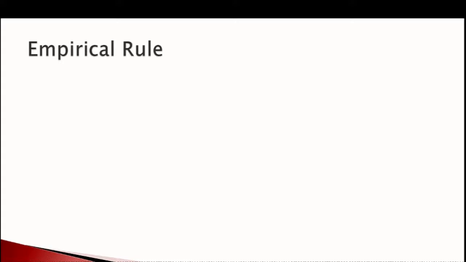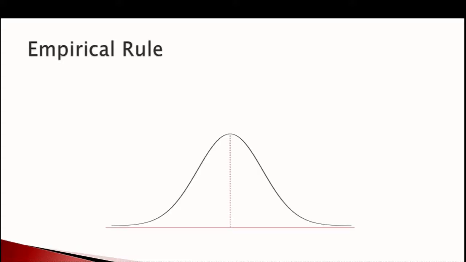For the empirical rule, I include a nice visual graph here for you, the bell shape. Because this applies to any bell-shaped distribution, but particularly a normally distributed variable, we have a nice bell shape here, centered at the mean, as you know. If you shift one standard deviation away, mu minus sigma or mu plus sigma, you would capture approximately 68% of all possible observations.